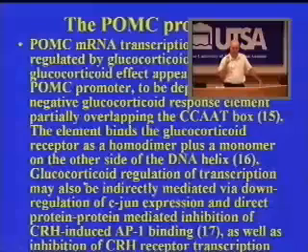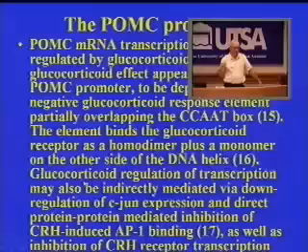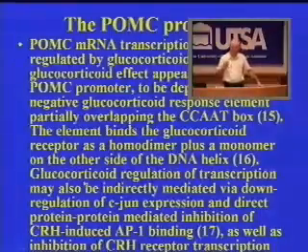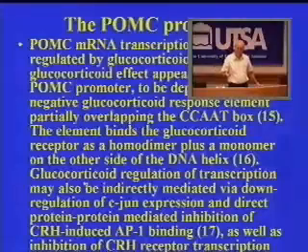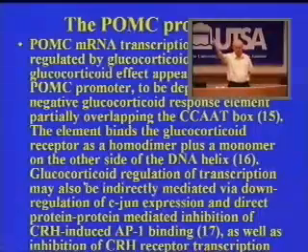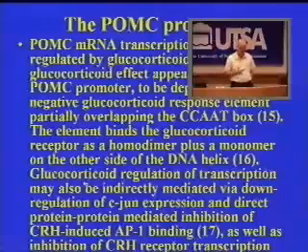POMC gene expression should be increased when CRH binds to its receptor on the corticotrope. We just talked about that. When glucocorticoid levels increase in the plasma, then negative feedback should kick in and decrease synthesis and release. And basically what it does is it decreases the amount of synthesis of the readily releasable pool, so there's less to be released. As well, it's going to remove the stimulus, it's going to inhibit the CRH. So we'll build on this, which should become more and more intuitive as we proceed through the semester.